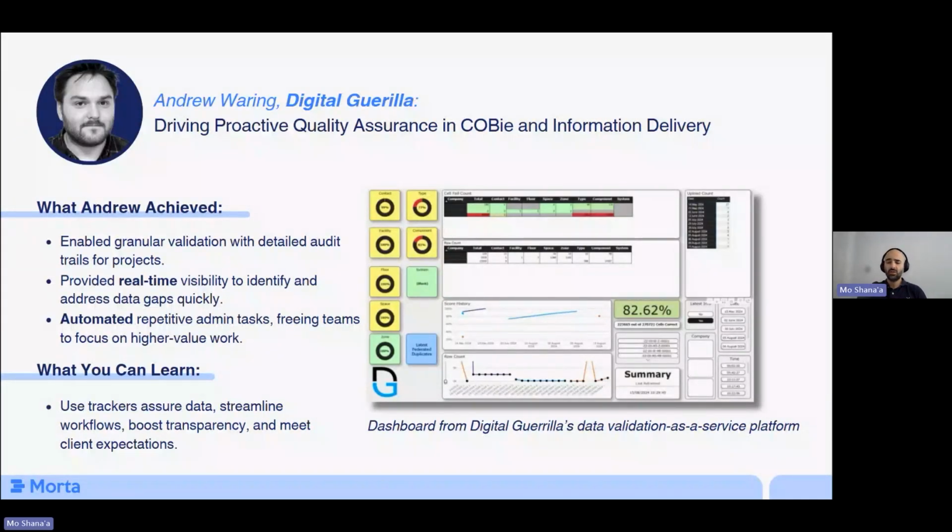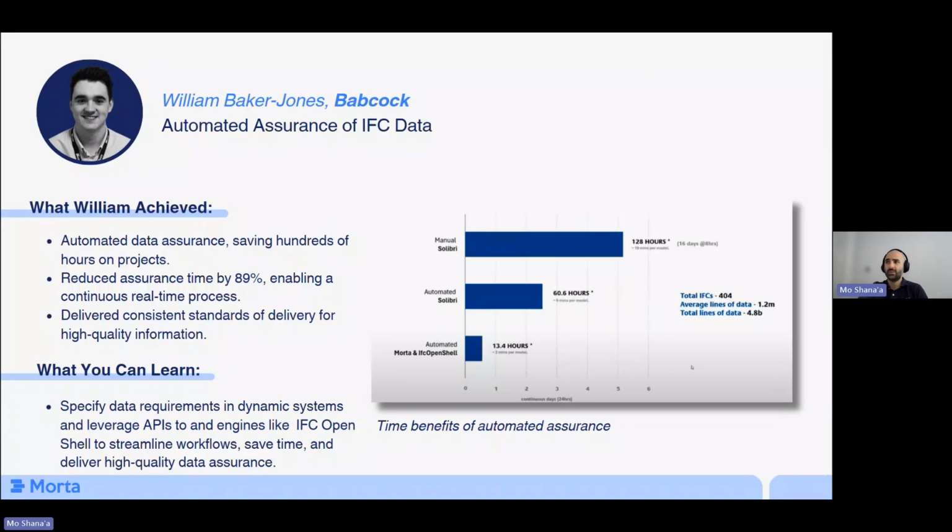Andrew Waring from Digital Gorilla is using us. They're an SME information management consultancy that I think are setting the standard for driving proactive quality assurance in COBie and information delivery. So they were able to create granular validation, move towards real-time visibility, and automate repetitive administrative tasks.